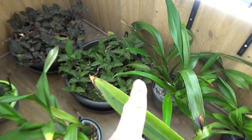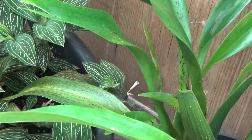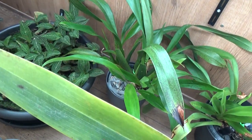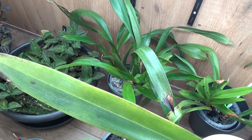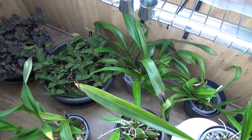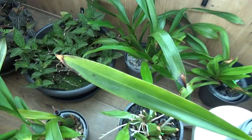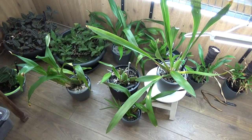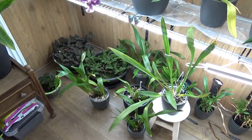In the back I have one also making a spike. This is my Oncidium purpurata alba - beautiful one. But that had Visarium, so I cut off all the infected parts like I usually do, and just set it there to see what it would do. I see new roots on the sides of the pot and a flower spike. So I'm leaving it to bloom. The leaves are not the prettiest, so I'm not completely sure if it is healthy again - I'm just leaving it there and we'll see.